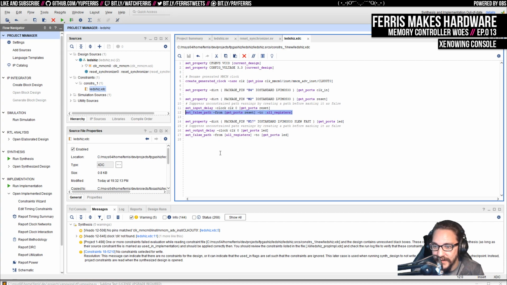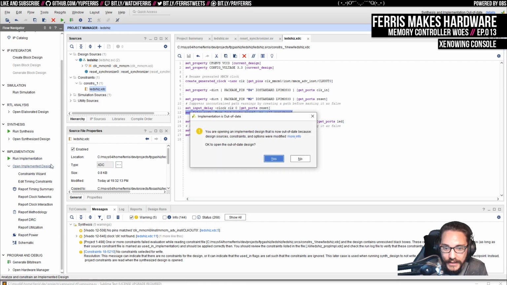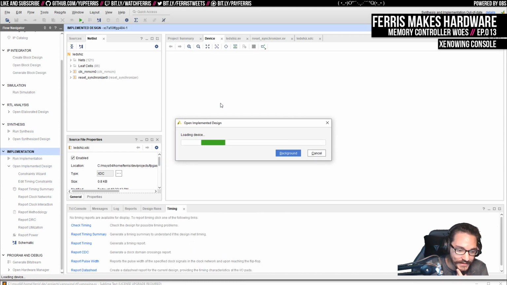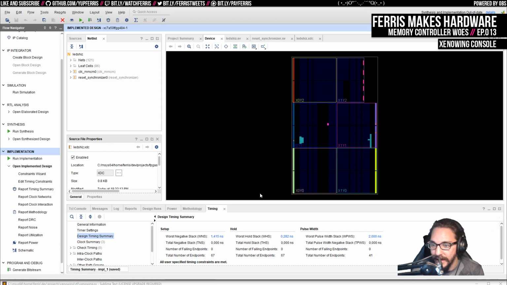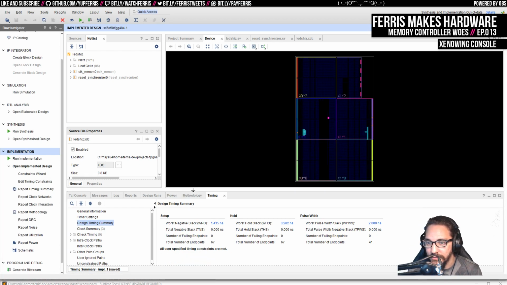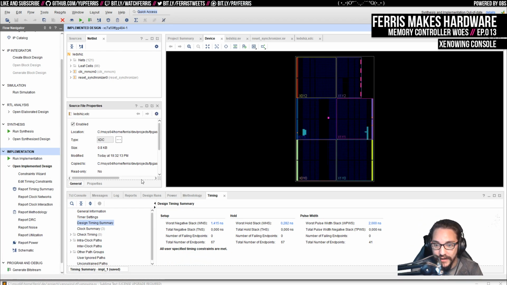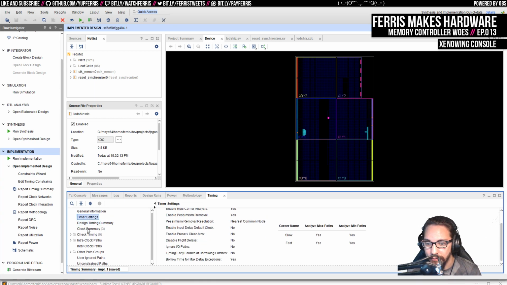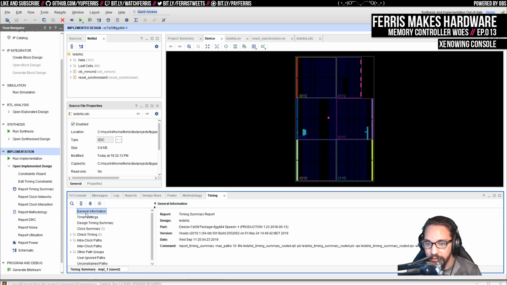In fact, I want to see if we got that here in this implementation. So if I open the implemented design, I made some change here, but that should be fine. Yeah, the tools will calculate it for you, and they should tell you what that mean time between failures is. You still need to add the synchronizers, and I'll get to how often you need to add them, because the short answer is I don't know 100%, but I do want to talk a little bit about that, and hopefully we can reach a consensus.